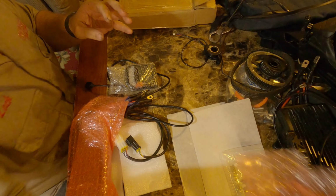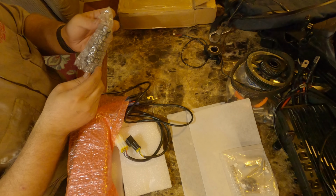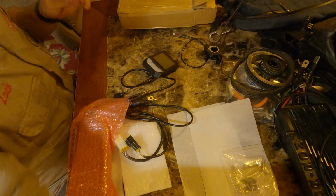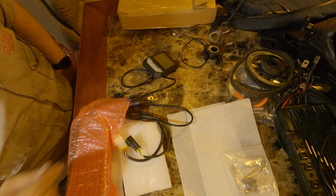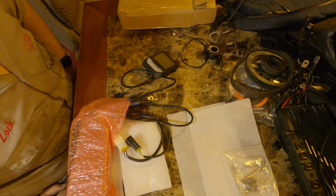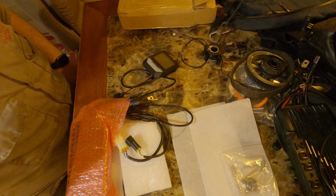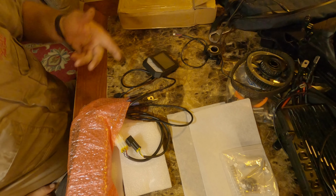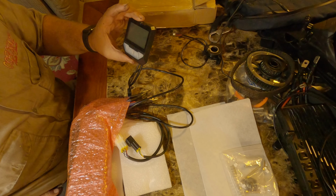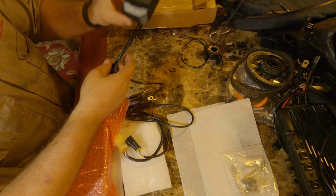Yeah, I never actually seen anyone do an unboxing for the Nucular controller. So I actually ordered this probably about 7 months ago. I was on the waiting list. I actually have the same exact controller from Dan Orlov from Surron shop that I ordered like 4 months ago. I was just tired of waiting, so I got that. And then a couple weeks ago they said that it was available, so I went ahead and got it. So this is the screen for it.